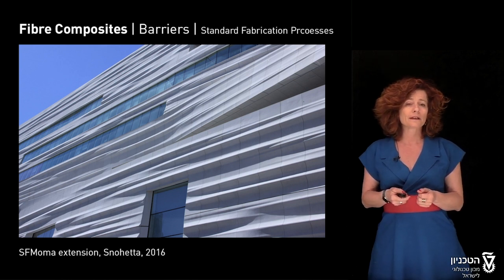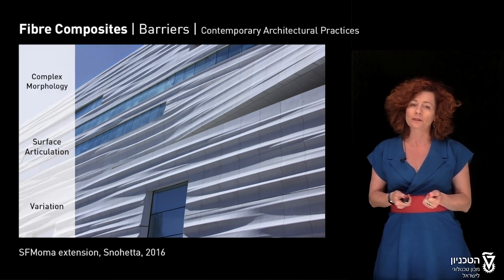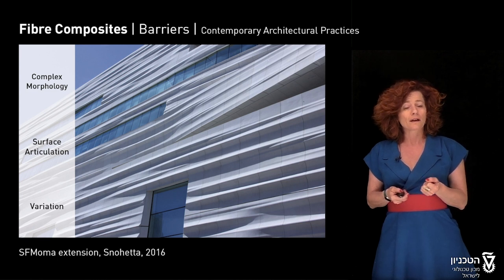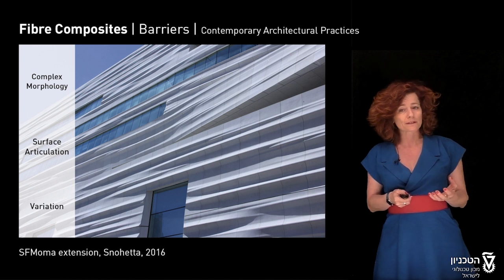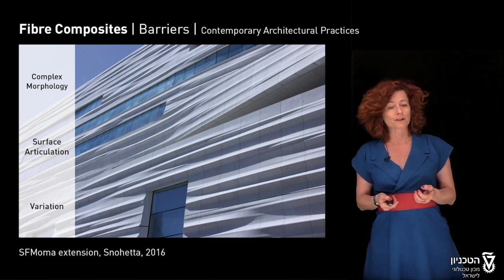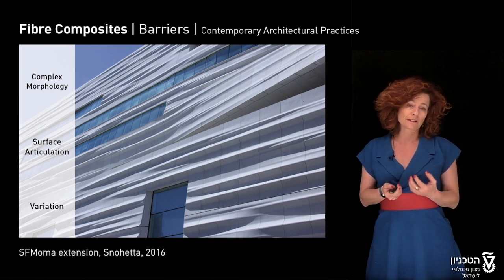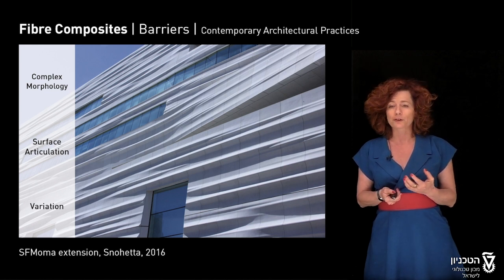Now, why is the shaping so painful to us in architecture? Well, mainly because, not only the cost, but our architectural trends are pulling towards complex morphologies and surface articulation. We have the tools, we have the need, and we have the wish, the architectural and aesthetic wish for those, and these complicate all the issue of molds.